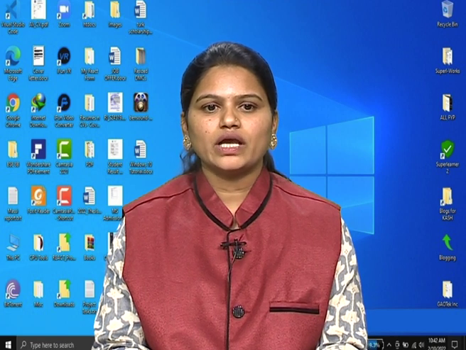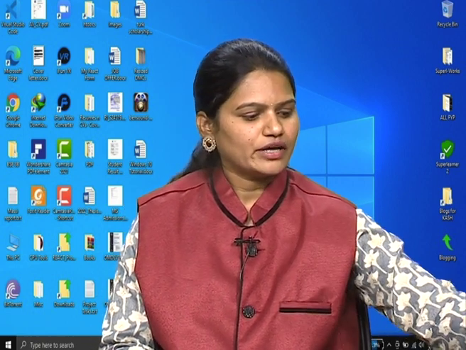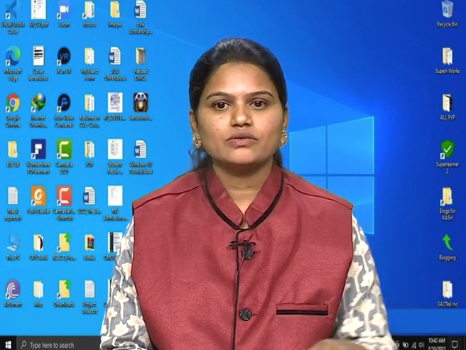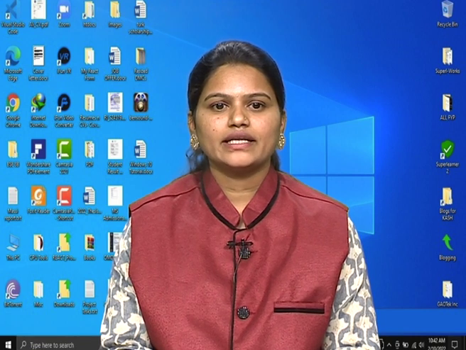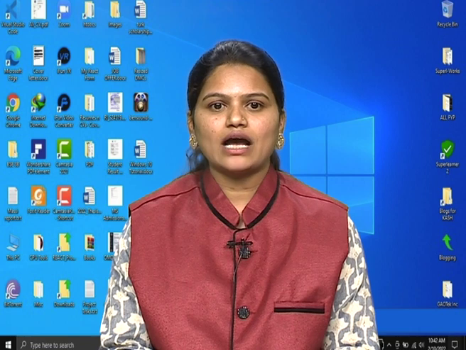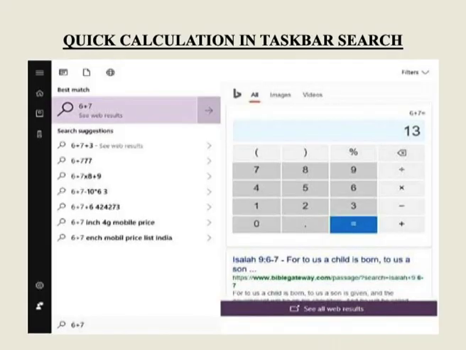Next we have quick calculation in task bar search. Why am I saying quick calculation? In the previous versions we needed to go back to the calculator. Calculator is mainly used for checking out the solutions for anything. So let me explain. When you go here, for example, I am giving 5 plus 3. How much? You can see here 8. So I have taken 5 plus 3, 8. When I type 5 plus 3 there, I am not only getting the output, you can directly check the other calculation part, other numbers, the calculator has popped up here directly. This feature we haven't seen in the previous versions. It's a wastage of time going back to the calculator again and checking everything. Without wasting our time, directly we can see it in a search here.